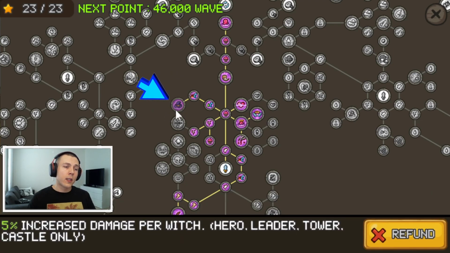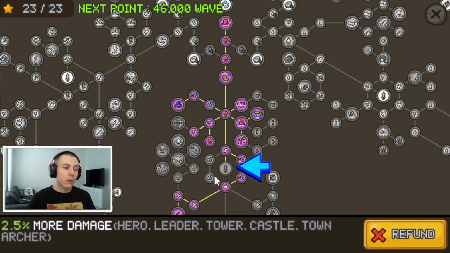Another one is the Witch's Node over here, which will give us 5% increased damage per witch to all of our heroes and everything. And that's the reason why we have all 3 witches in this build, because 3 witches is 15% increased damage, and that is really, really good for the build. The Sword Node is always a good one, 2.5% more damage.